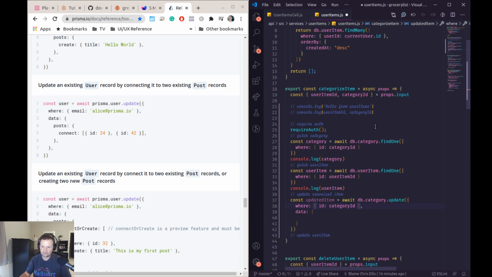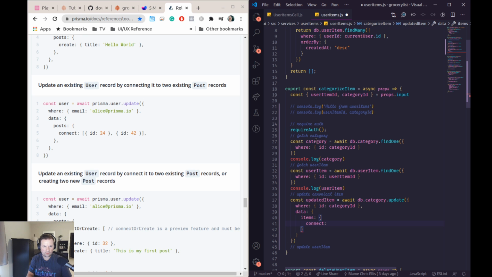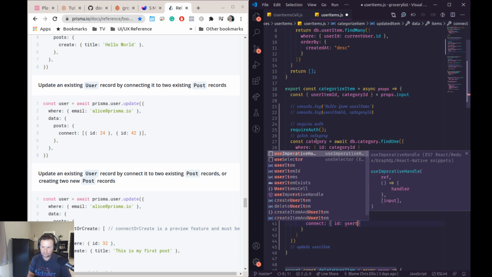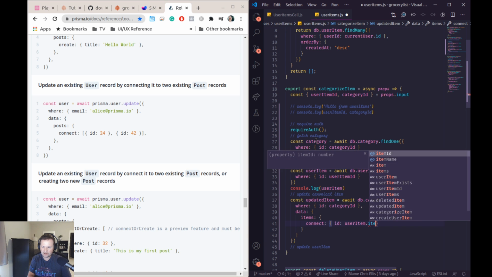Category, so we're going to update the category, and we're going to take the items on the category and connect, and it's actually just a single one, so we don't need to do an array of objects, where the ID on the items is equal to the user item dot item ID.